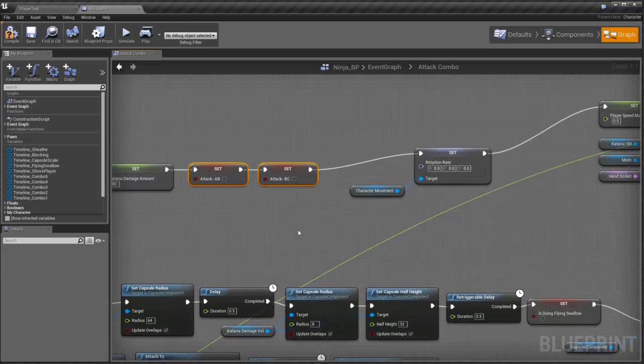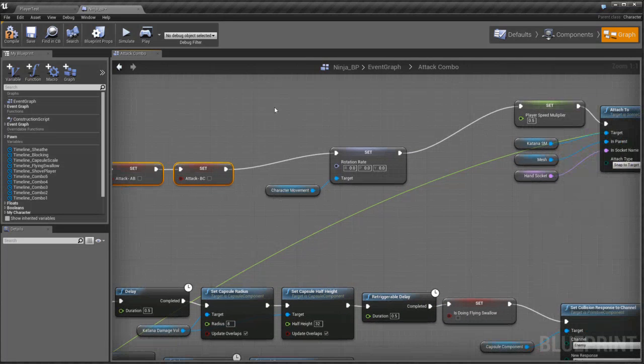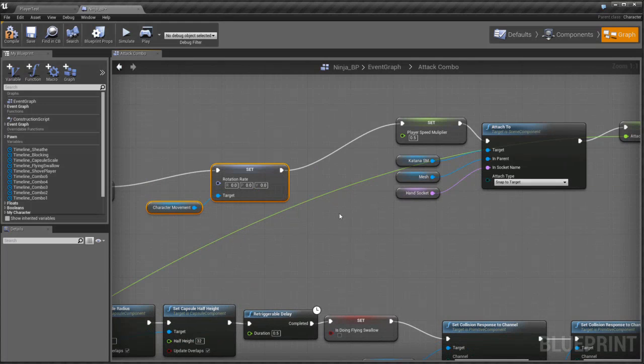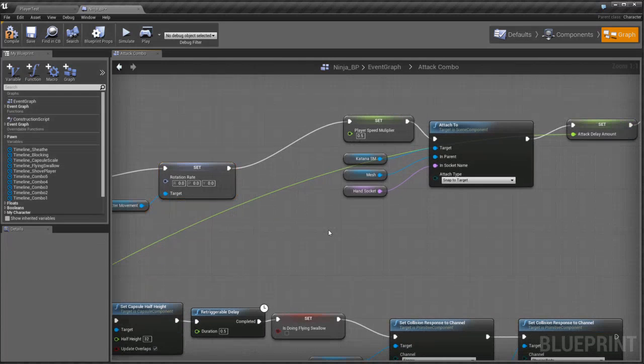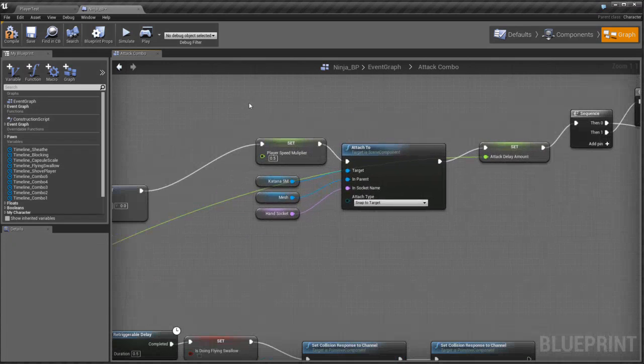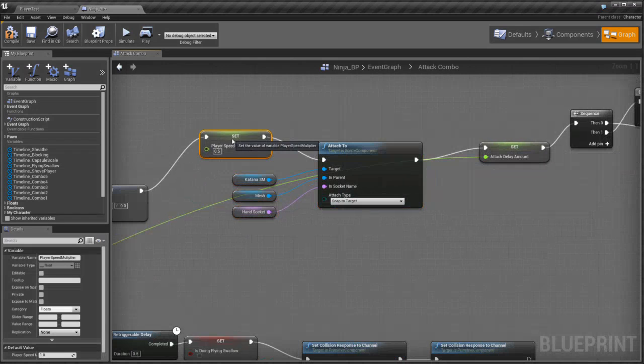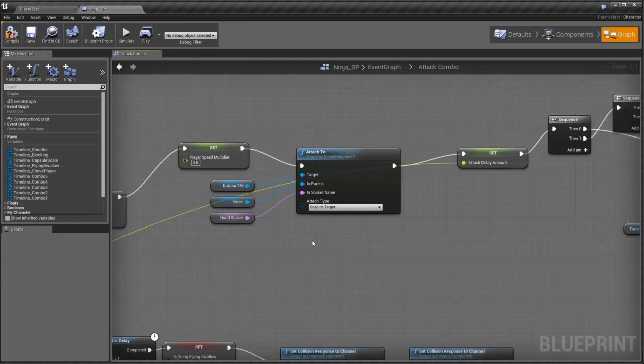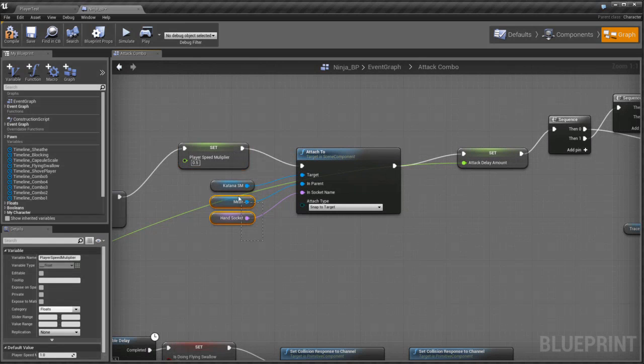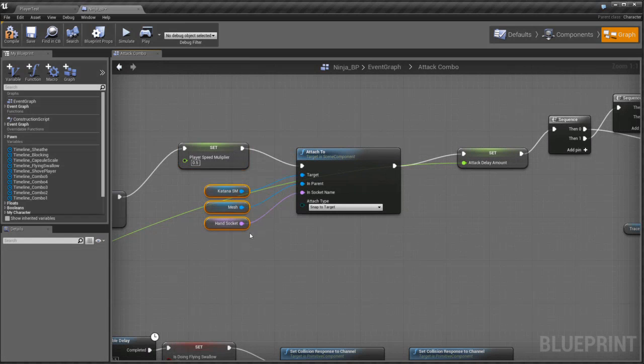In this I basically just made sure that I reset my attacks, and then this is the correct rotation rate, so I set the rotation rate to 0, which forces, you can't just change your direction in the middle of the move, obviously. And then I also set my speed multiplier, so by the time you land you're not running at full speed, and this will get reset in my global after attack reset, which I've shown in my first video.